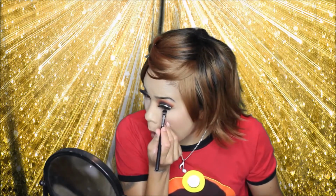Now to finish our eyes, finally. So now we're going to go in with the Morphe 408 brush, this one right here, and this is the one that I love to use on my lower lash line. So we're gonna go in again with that color Ruby, that red right there, and add that to our lower lash line. And also in my waterline, I went in and used a brown liner. This is from ColourPop. It's the lip liner collection, and it's in the color Pit. Because Elastigirl does have brown eyes, I really want my brown eyes to pop.